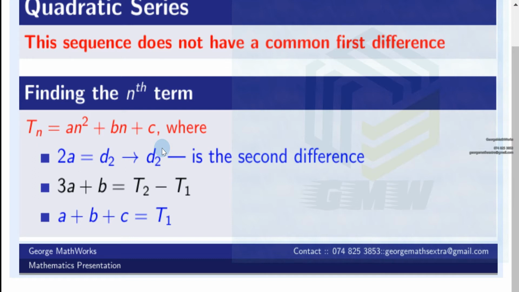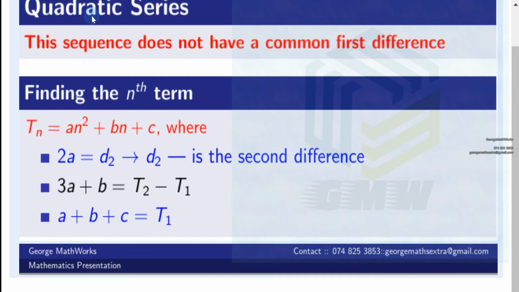With arithmetic and geometric, we looked at the nth term. We also looked at how to calculate the sum of n terms. With geometric, we went further to look at the sum to infinity and as well the convergence of a series. But with quadratic, we are going to look at finding the nth term. We need to look at the formula on how to find the nth term.